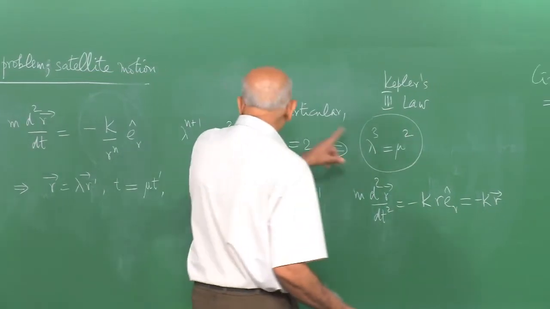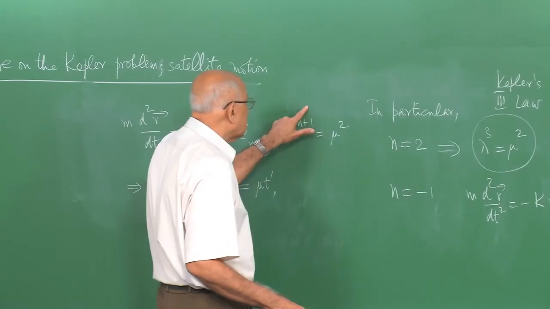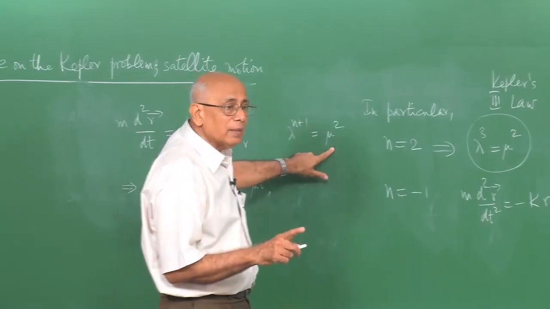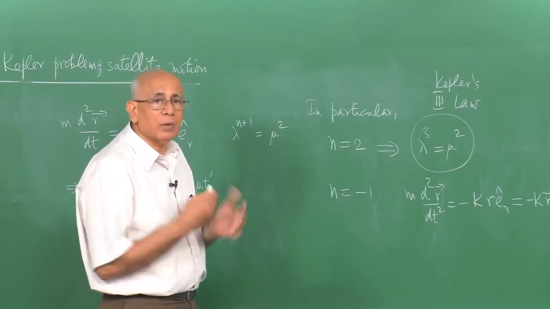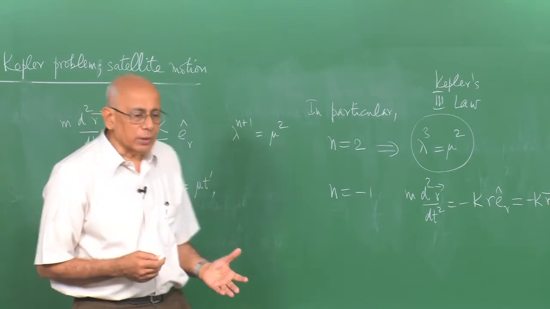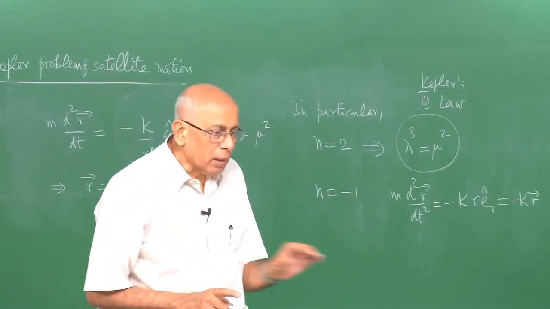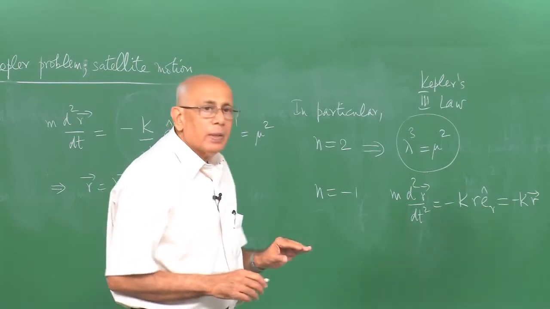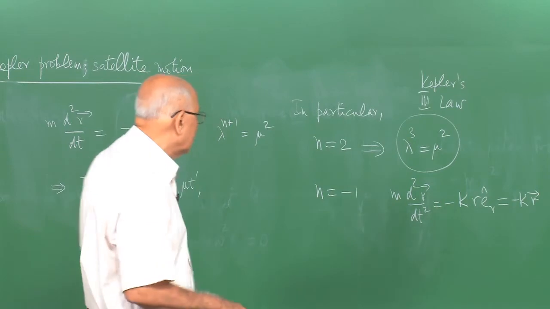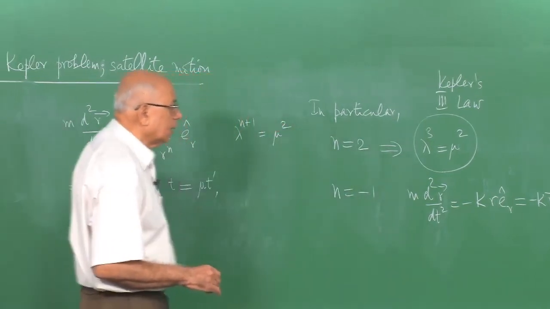And in this case, there is no such relation here. This becomes lambda to the power 0, which says the time scale or time period is independent of the length scale of the motion. In other words, it's not dependent on the amplitude of the motion. This is the property of isochronicity of simple harmonic motion, namely the time period is independent of the amplitude or the total energy. So that well-known property emerges from this scaling argument.